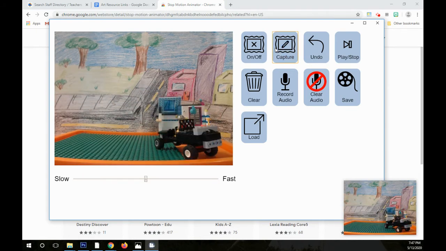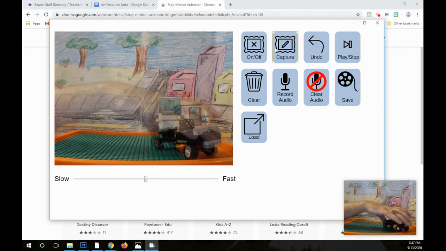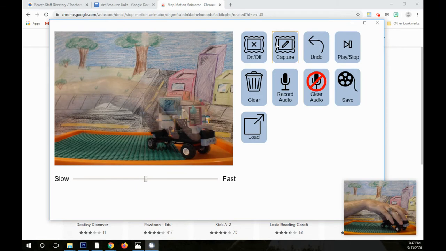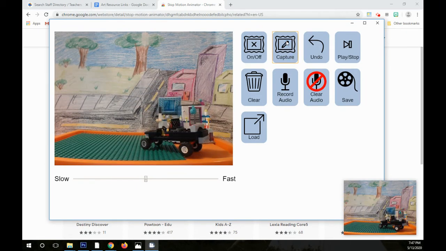Did you know that this is actually not the way that the Lego movie is made? Because in the Lego movie, all the little Lego pieces and things they have on that were done in the computer.